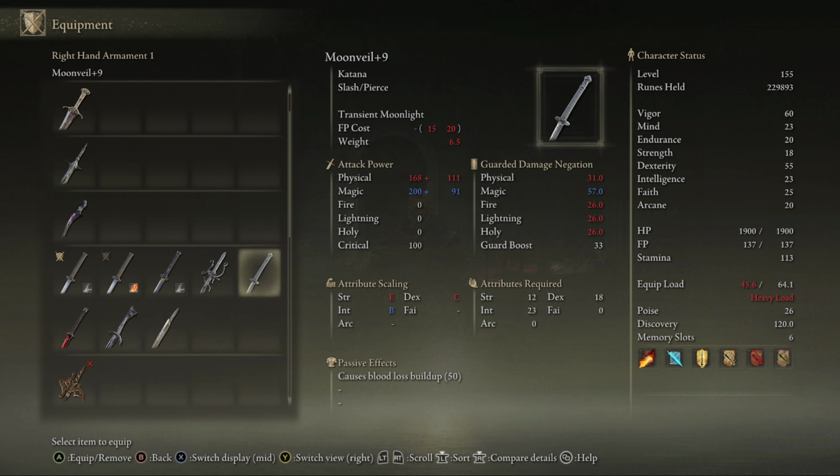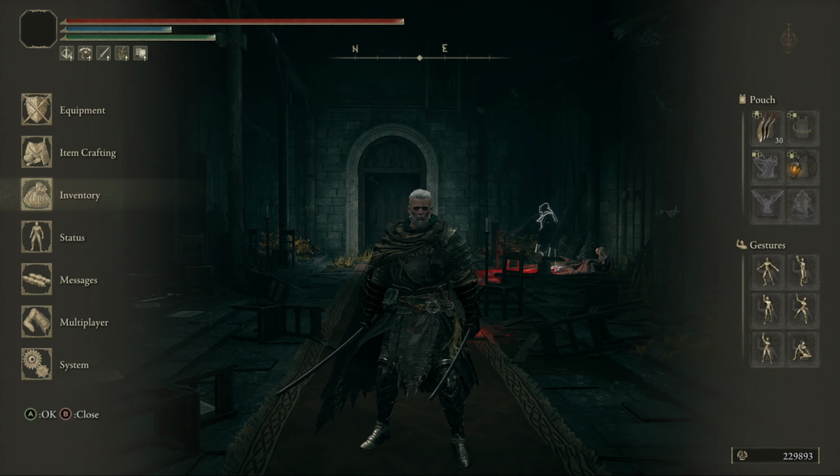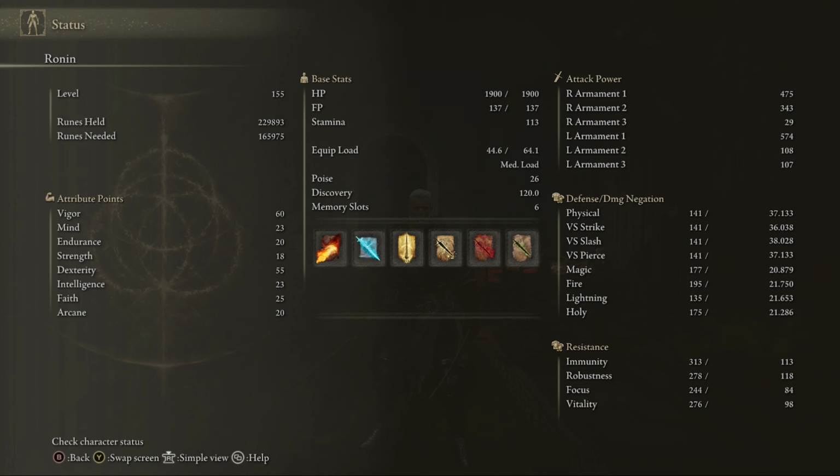If you look on the right there, we have our level at 155. We have our vigor at 60, our mind at 23. So we can basically use any type of spirit summon, too. I'll talk about that in a bit here. We have our endurance at a nice balance of 20. Our strength is 18. Our dexterity is 55. Our intelligence is 23, which will allow us to use Moonveil if we want to use Moonveil. And faith is 25, so we can use some faith stuff too, which is going to be important for this build. And then arcane's at a nice base level of 20. So it's kind of a hybrid build. I mean, our damage is not crazy on this build. That's why it's definitely going to be a challenge. Literally right now with our two Uchigatana, we have 475 and 574 for our weapon power.